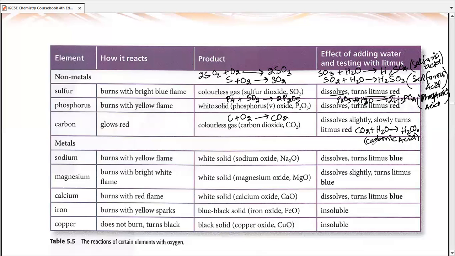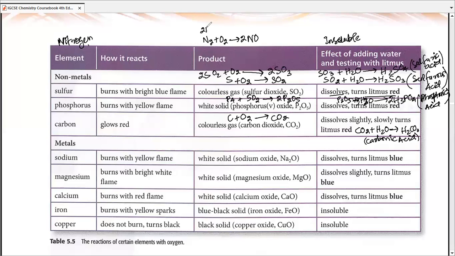Now, I usually tell my students that we actually are missing a non-metal over here. Just because it does not give you a visual observation while reacting doesn't mean we should leave it over here. So I'm going to add one more non-metal to the list. The name of the non-metal is nitrogen. And I think you're already familiar that it doesn't give you any characteristic flames or colors while reacting. How it reacts is actually N2 plus O2. It gives us 2NO. That's nitrogen oxide or nitrogen monoxide, which is actually insoluble in water.